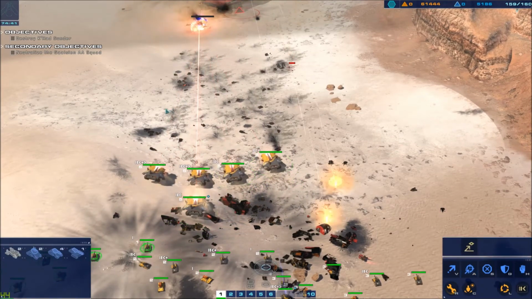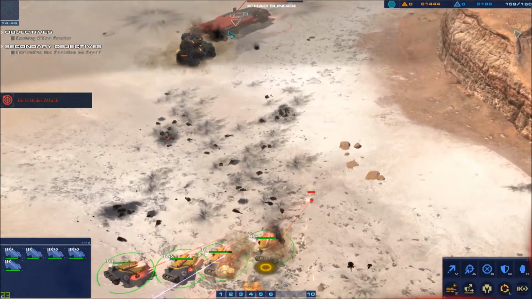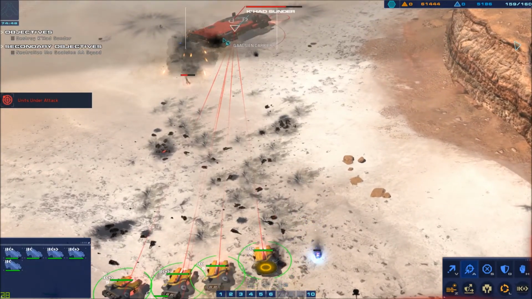Get fucked! Ready. Green line confirmed. That ground strike is quick. Make your shots count. Copy. Confirmed. Enemy siege cruiser destroyed.